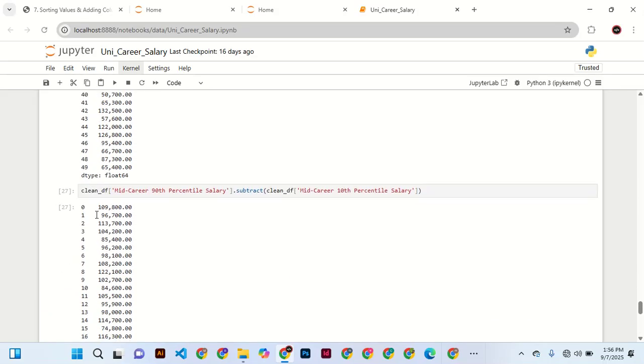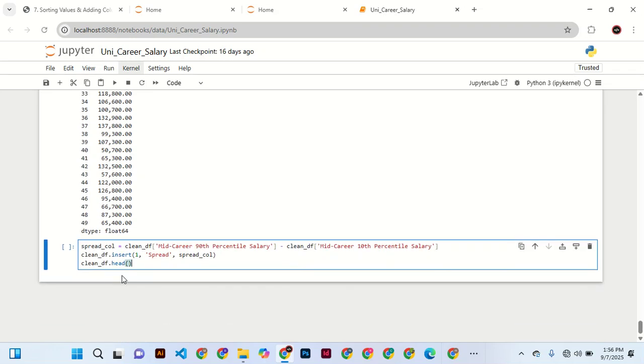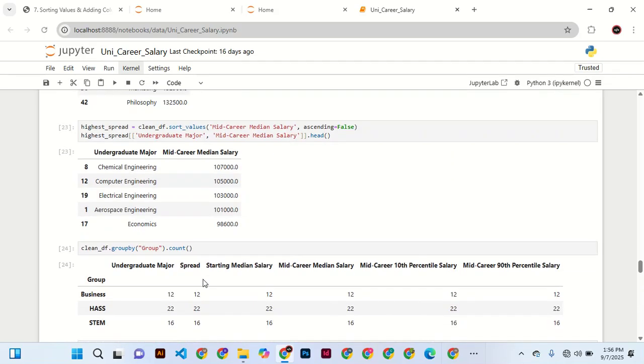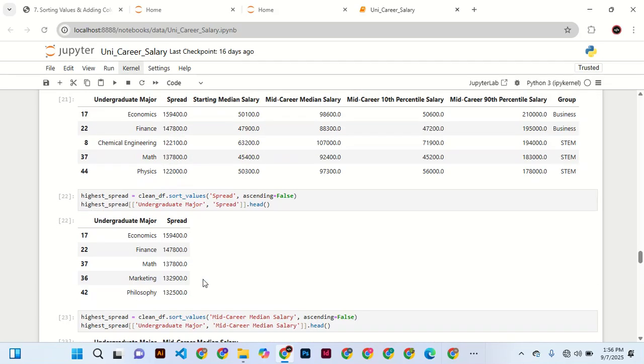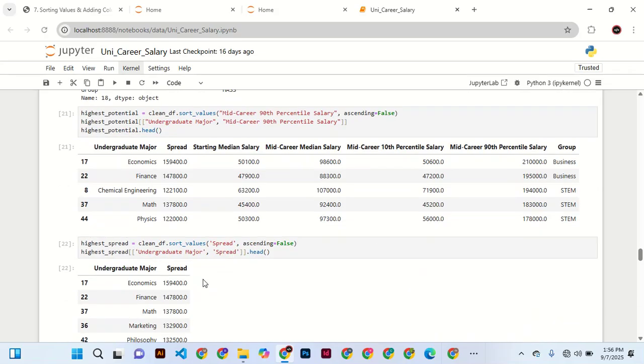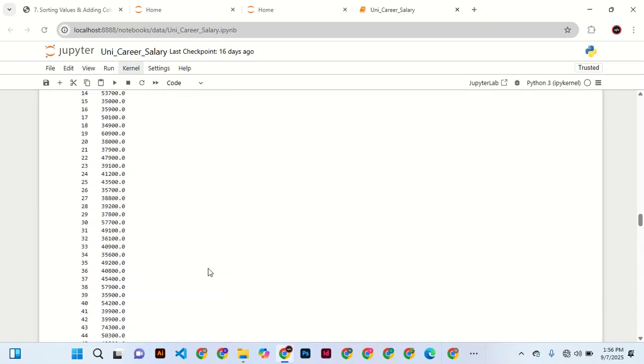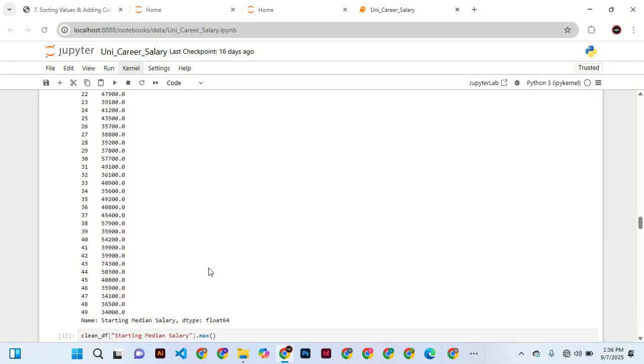This is just a column that we are going to add. So when you do clean df dot head and shift enter, there is an error that says cannot insert spread, already exists. In short, we had already done that somewhere. Let me see where we did that. I think it's around here.